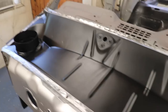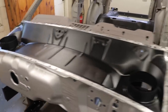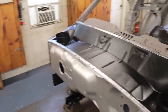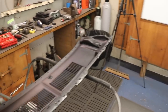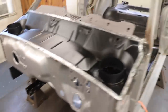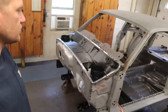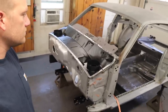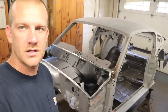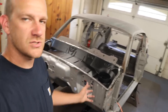So that's your own choice, or there's a better way that you have of doing this. This is the way that I have done pretty much every single car that I've ever done, doing these cowls or anywhere where you're going to get into that you'll never get into again. So I hope that helps someone in their process if you're doing the same thing. Just was looking to help out. Seemed like a good part in this restoration of this shell, just to speak on what can be done in this situation.